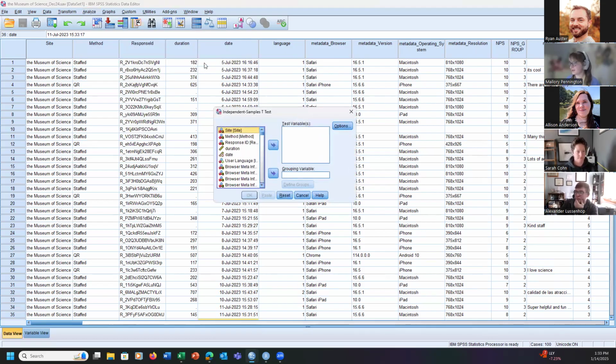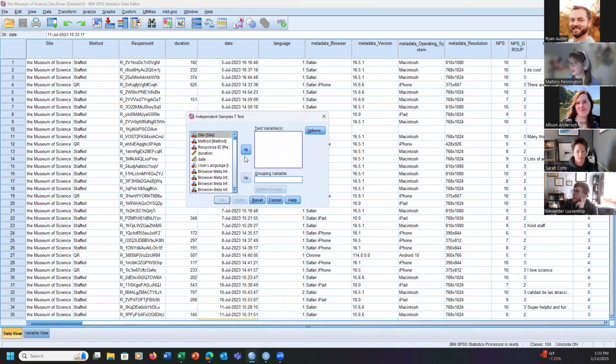So if I go to independent samples t-test, I can find my stay time variable, which is somewhere. So stay time in seconds is my test variable. That's what I'm wondering if there's a difference in. My grouping variable is membership. So I just have to find it.